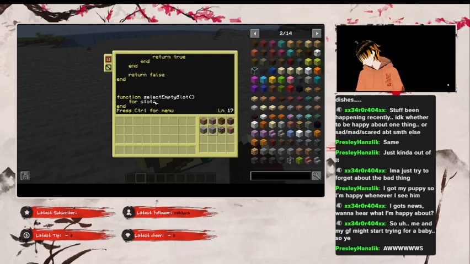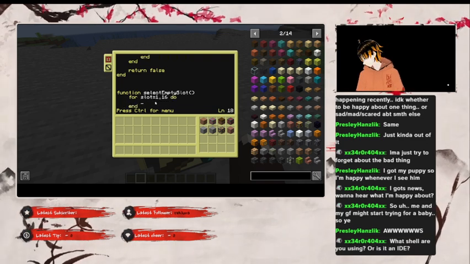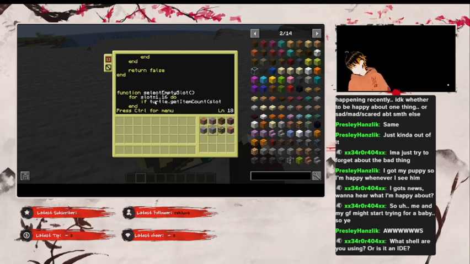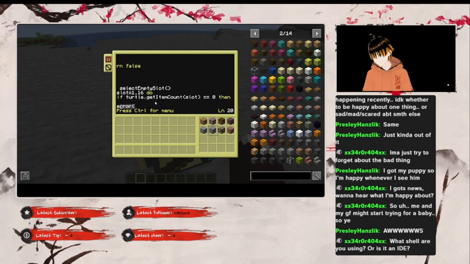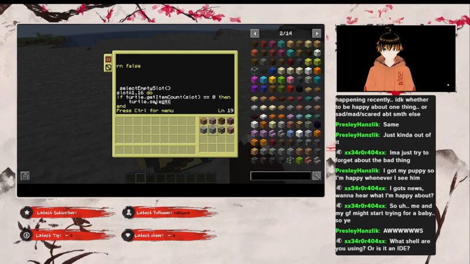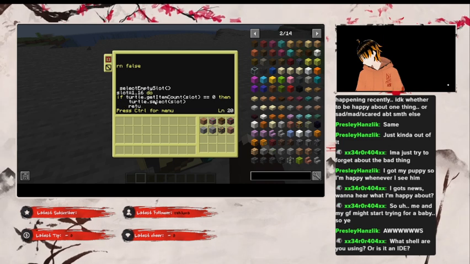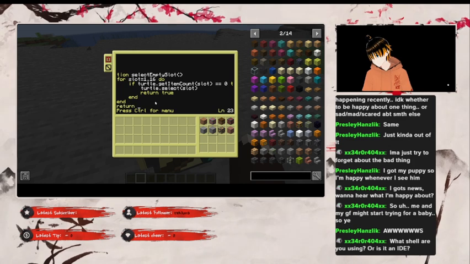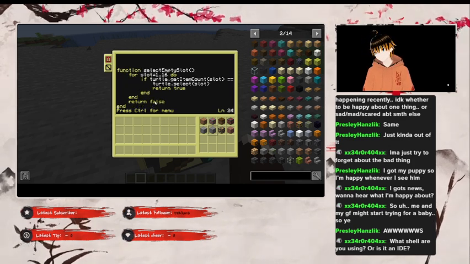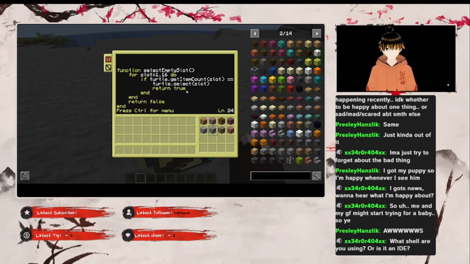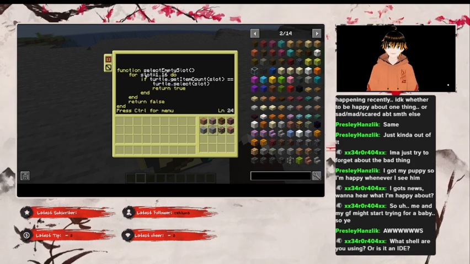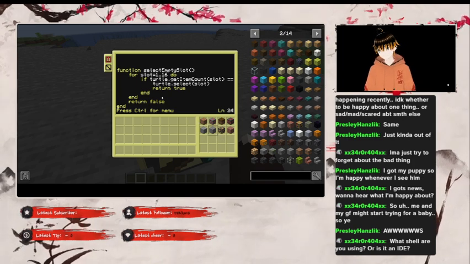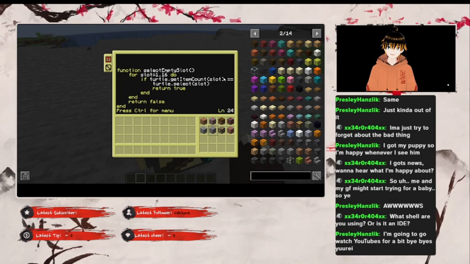So we're going to loop through the slots again. Okay, so this one's a lot simpler. We're just going to define slot as 1 through 16. And it's going to check every single slot.